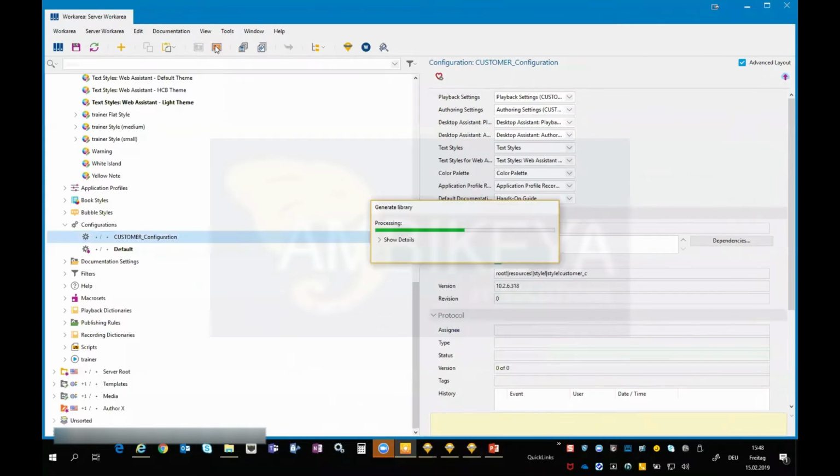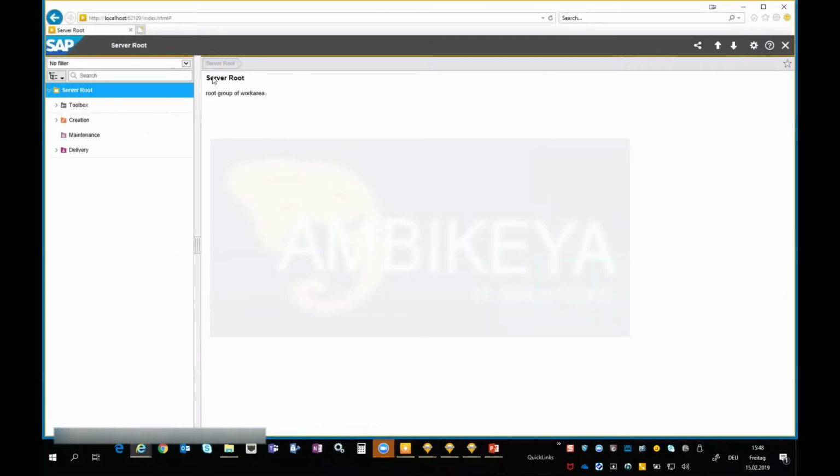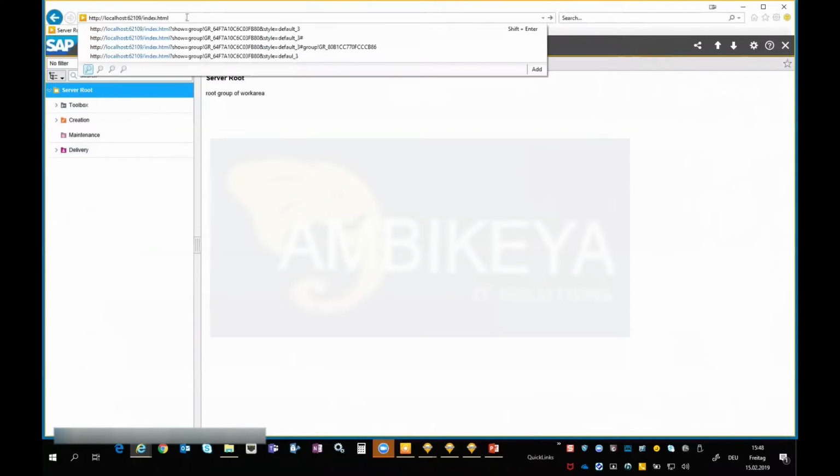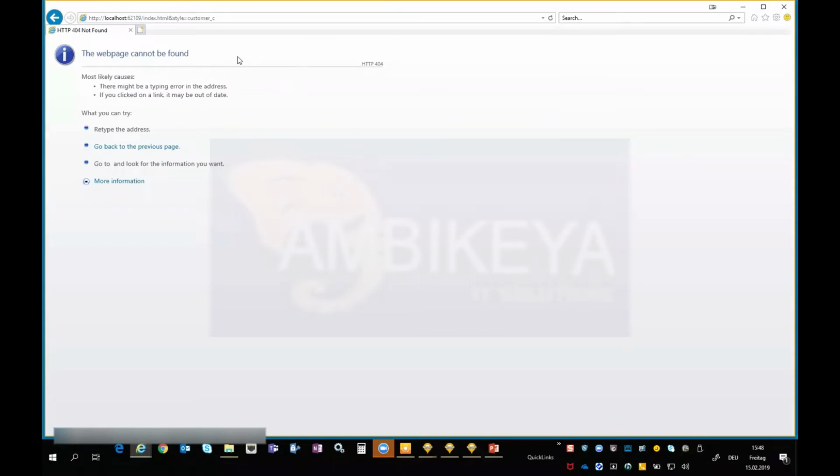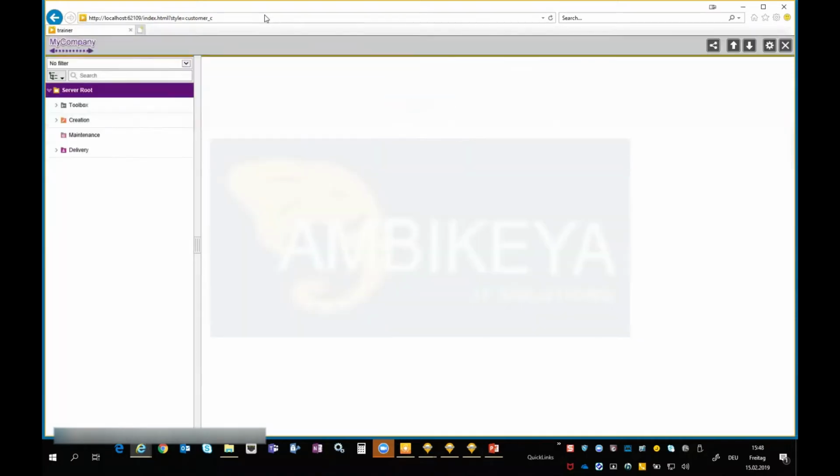Starting my regular preview is server root, complete library from the perspective of SAP. And now comes the magic: ampersand style equals customer C, same library, nothing can be found. Oh, good effect, huh? It's the first one, so it's supposed to be a question mark.